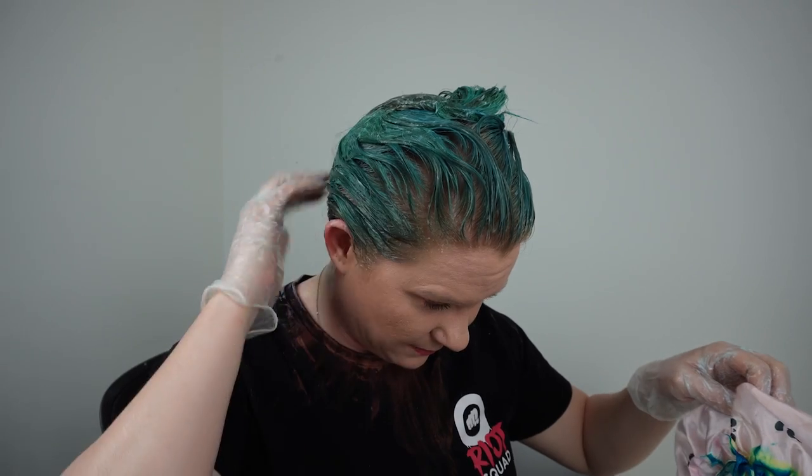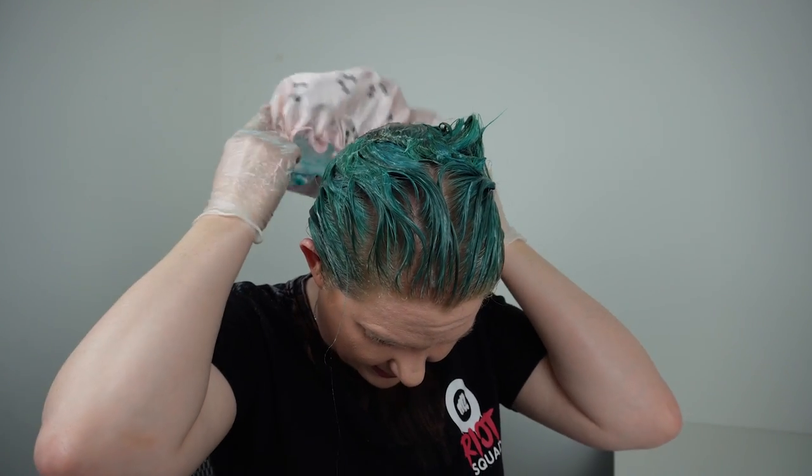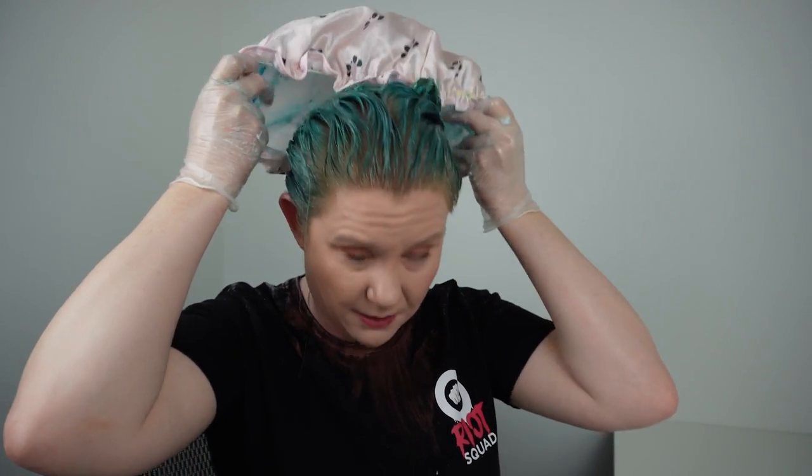I can see little bits and pieces that have come off my hair and landed on my desk. They are already green, so, oh, this is very sexy. Yes. It says 15 minutes, so I'm going to set a timer for 15 minutes.